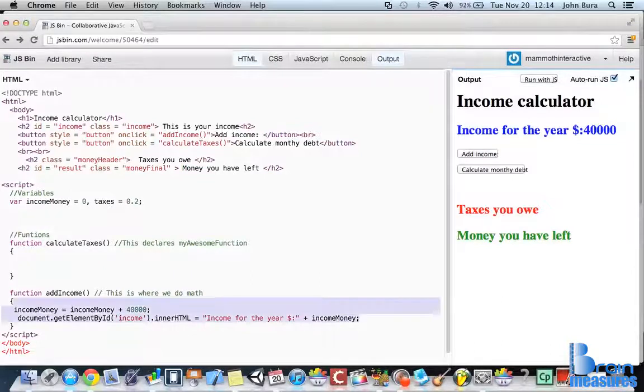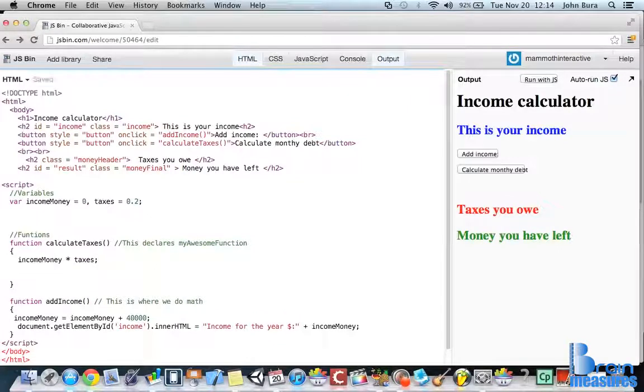And then the taxes that you owe, you're going to need to go income money times taxes. Okay. Then what you need to do is print it to the screen.